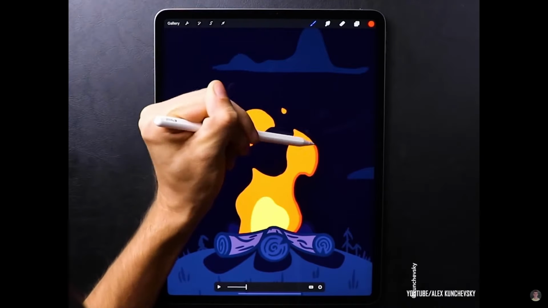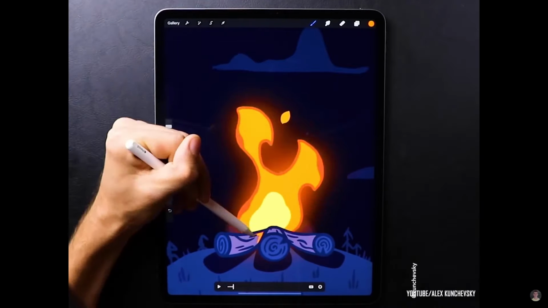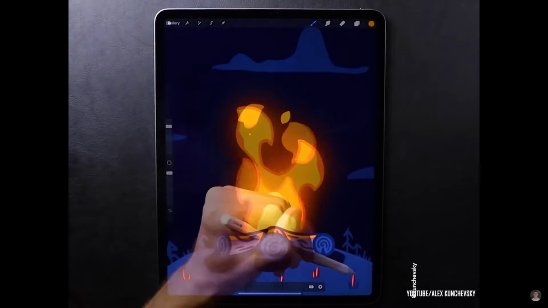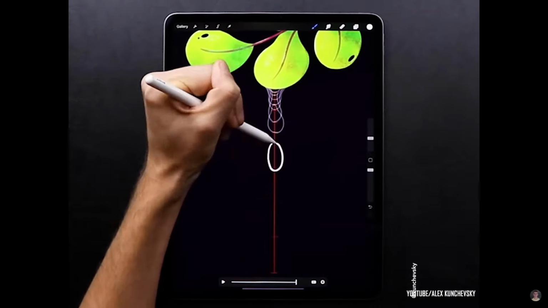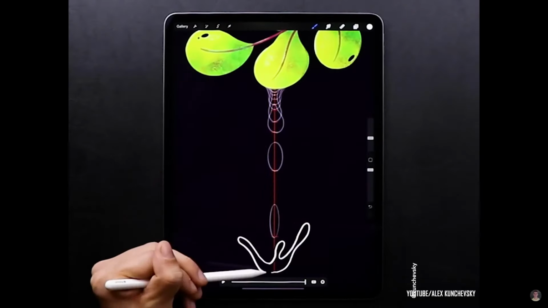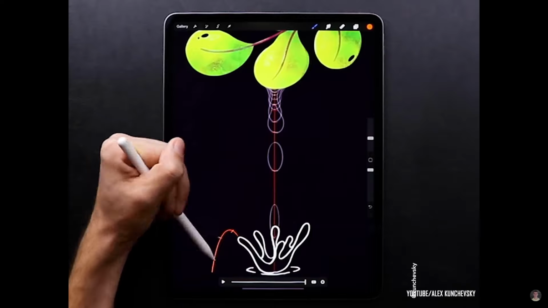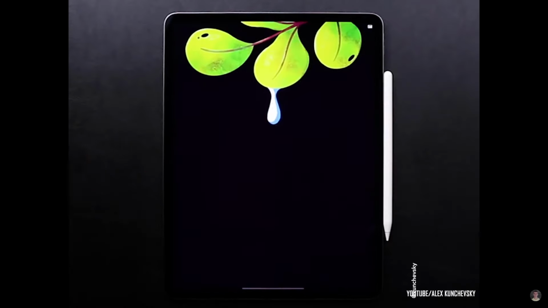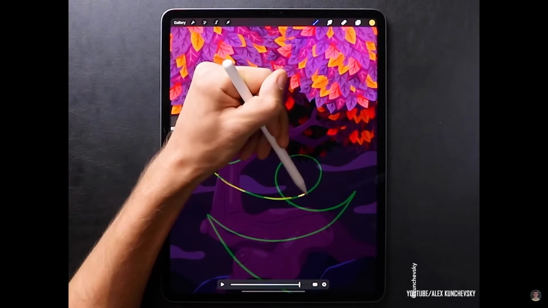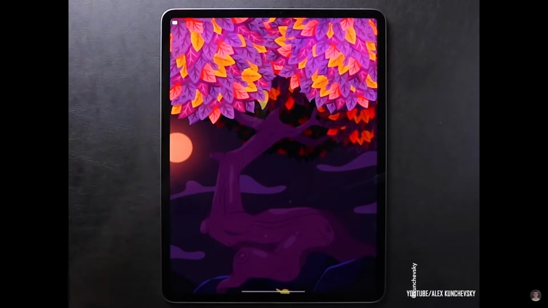Procreate offers a frame-by-frame timeline, allowing you to play and pause your animation while working on the canvas. And frames can now be reordered directly through the timeline. And you can also set foregrounds and background layers. When you create a quick animation, you can play it as a loop to be able to look at it longer in motion. And you can also play it back and forth real quickly using the ping-pong playing effect. Also, one of the powerful animation features in this app is onion skinning, which allows you to see your animation layers.